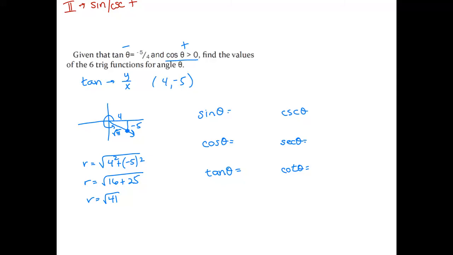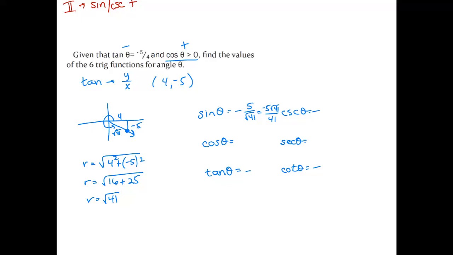But since we have All Students Take Calculus, I'll use it. And again, fourth quadrant is C for calculus. That's cosine. So we know cosine is positive, so I'm just going to put the negatives in for each of the other 4. And now we just build our fractions. So opposite over hypotenuse. And we do have to rationalize this, so take a moment and do that. Should be getting -5 root 41 all over 41.